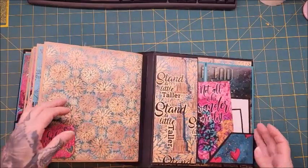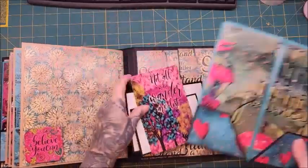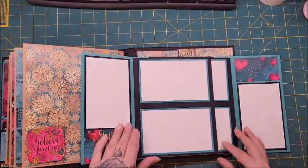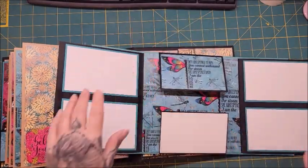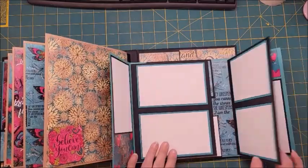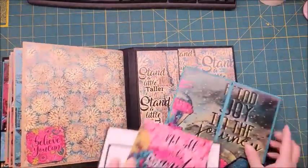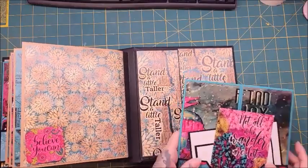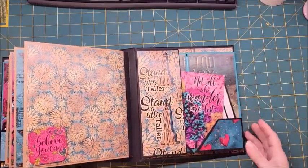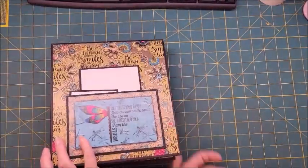And then right here again. And then we wind it up with the exact same one as the front. Just like that. And then it all just fits nicely right inside. The photo mats and stuff keep all of that closed. And closes up just like that.